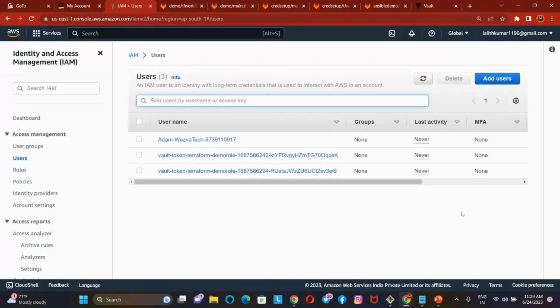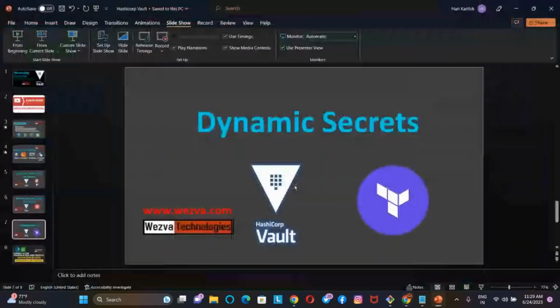All right, so this way, as you move forward, one of the key features on why Vault is popular, or why you should consider Vault, is that you are going to use Vault as a centralized secret management tool. Plus, you can automatically rotate your passwords in it, and you don't want to update your tools. You just have to connect your applications to Vault through some APIs like what we have seen, so that the tool, or the app, can read from Vault. And finally, instead of using static credentials, you can use Vault to generate dynamic credentials.